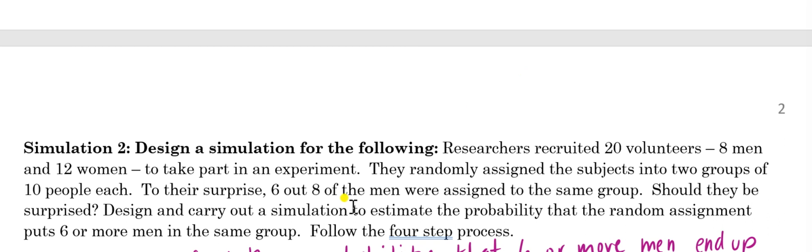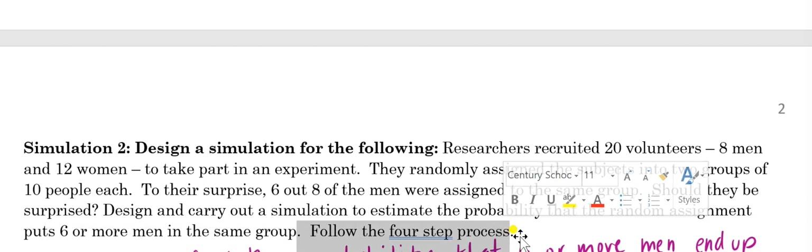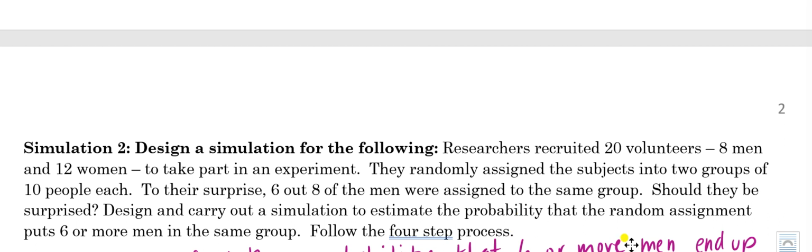Follow the 4-step process. The 4-step process is something from the textbook that I have you guys use, that's what your homework copies are from. The 4-step process is actually something that we are going to save for the second semester. And so ignore that. So when you are actually reading your homework, when it says 4-step process, ignore that completely. Instead, what you're going to do is when you write your simulation, you're going to reference essentially the questions we asked in the first simulation.